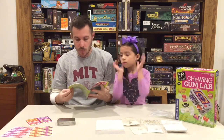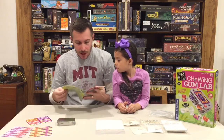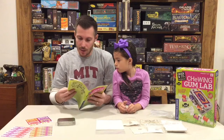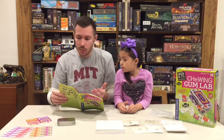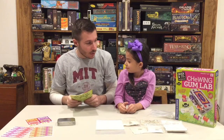One thing that's really cool about this kit is it goes into what they call part two — the experiments with the gum. There are quite a few different experiments where you can learn about density and diffusion, among other things. I don't want to give everything away — that's a little bit of a surprise. There's also educational content that goes through how natural gum actually comes from trees, how they extract it, and it teaches you about polymers. All kinds of cool stuff.